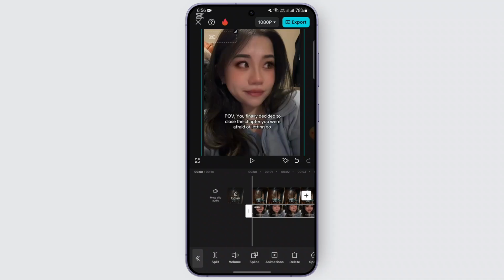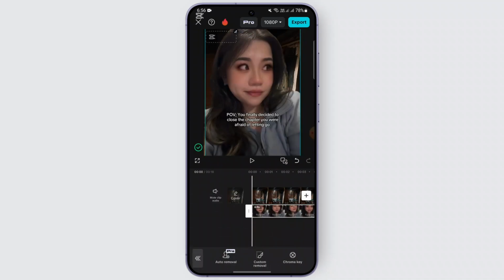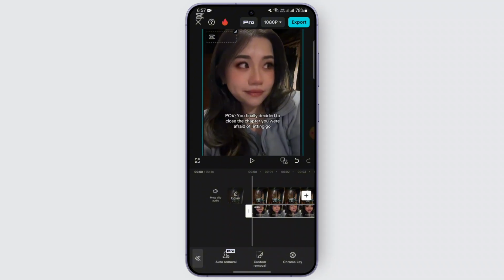After the video is selected, you're going to select the video below, and on the bottom you're going to look for the option called remove background. Just click on it and you'll find the option called auto removal, which is a pro version. You need to upgrade to a pro version in order to do that. When you apply that feature, it may take a minute or a while for the feature to be applied, and you can see the background has been removed. So you can see the person's background has been removed and the background has been set to the background that we applied earlier. That is how you basically do it.